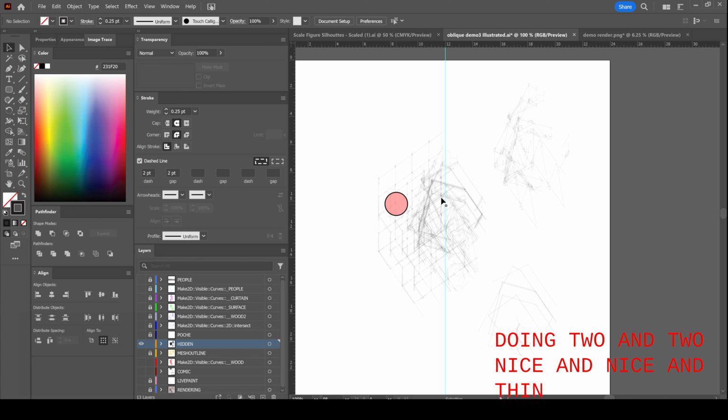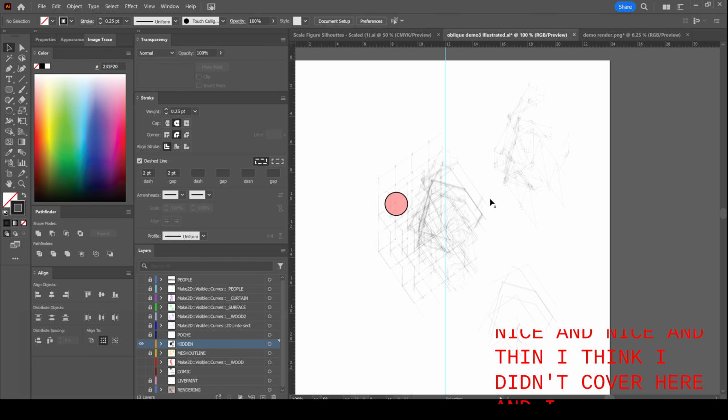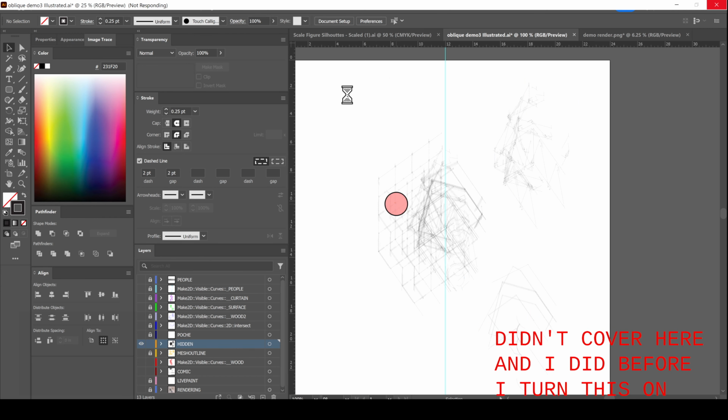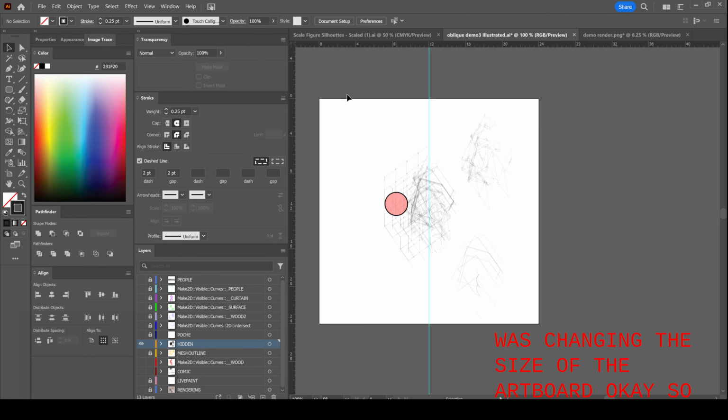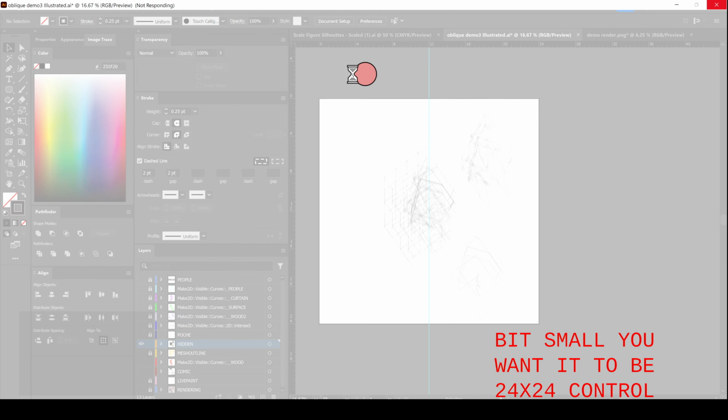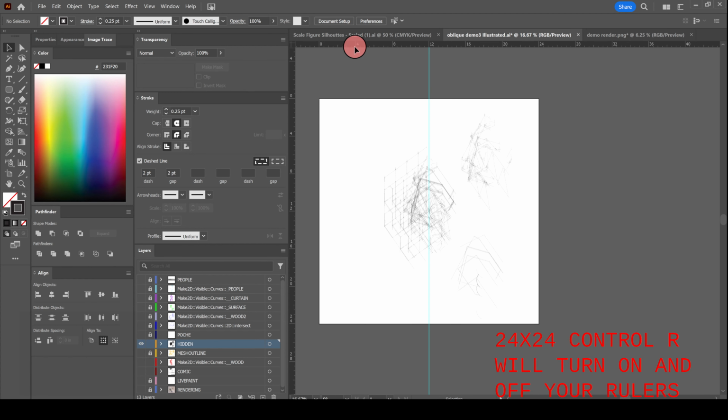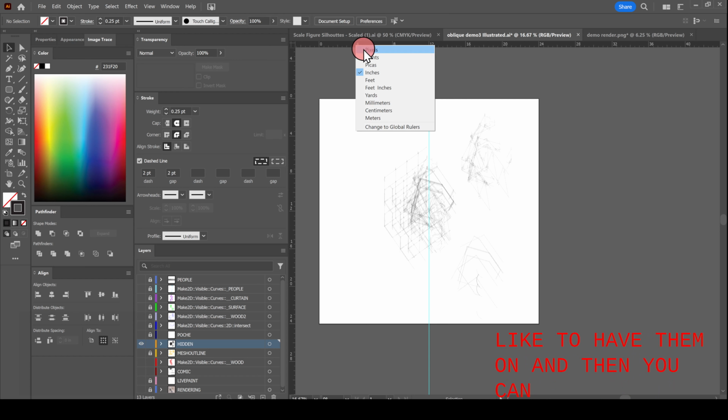One thing I didn't cover here, and I did before I turned this on, was changing the size of the artboard. When you open your file straight from Rhino, the artboard is going to be a little bit small. You want it to be 24 by 24. Control R will turn your rulers on and off. I like to have them on, and then you can right click on the ruler and choose inches. That'll make your units inches.